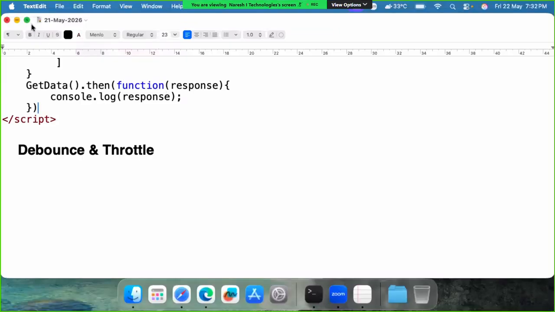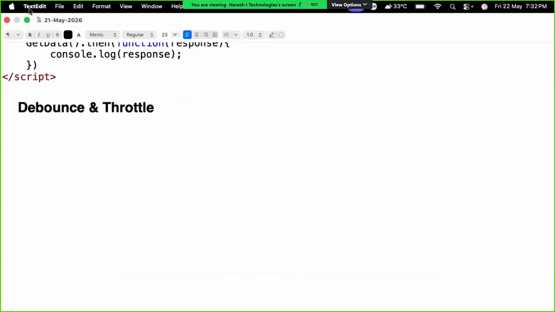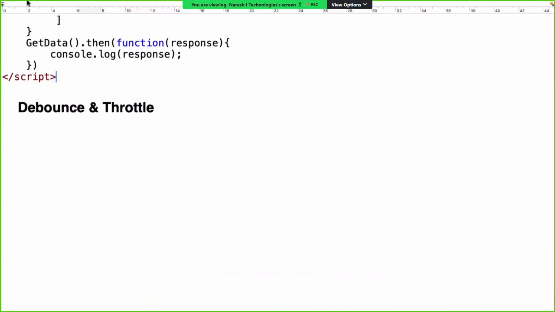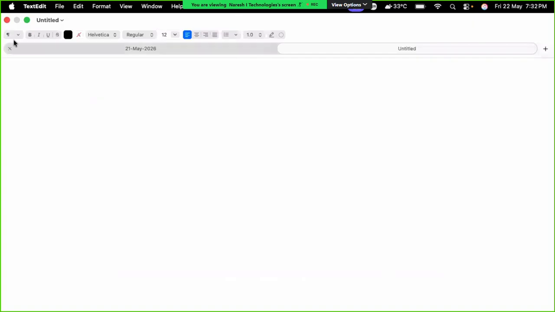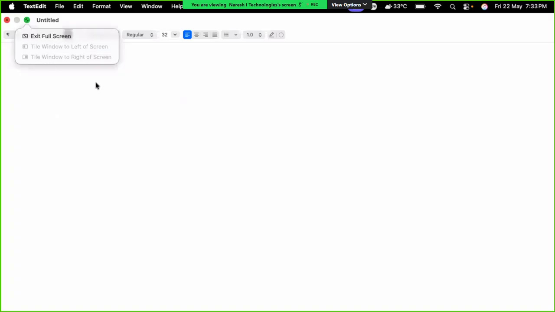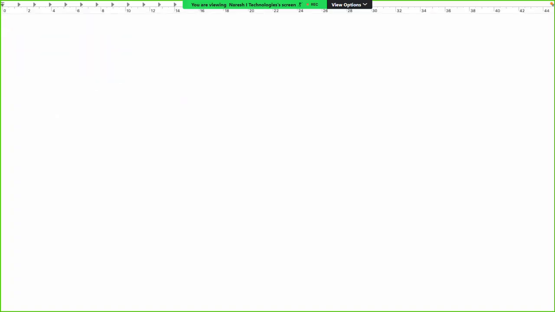So, today we will see about this debounce and throttle, how they work. Function related, all the topics list. Finally, I will give a summary.